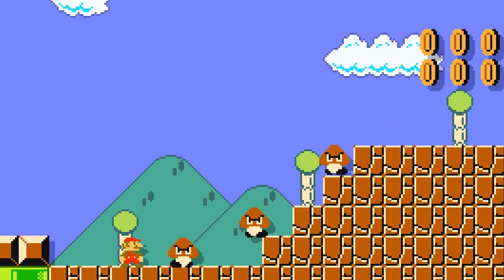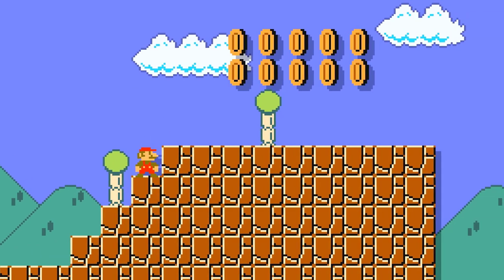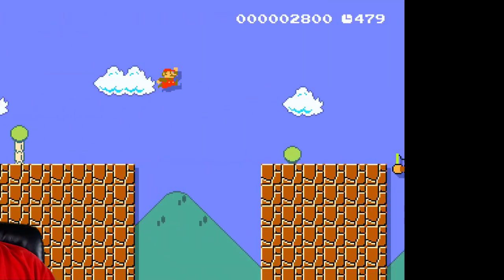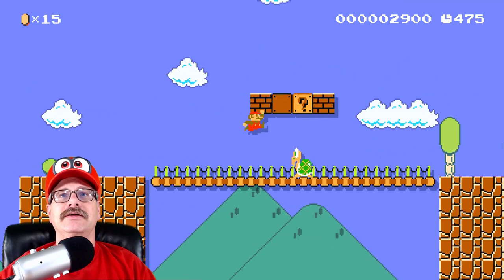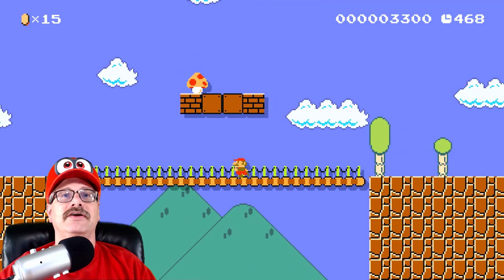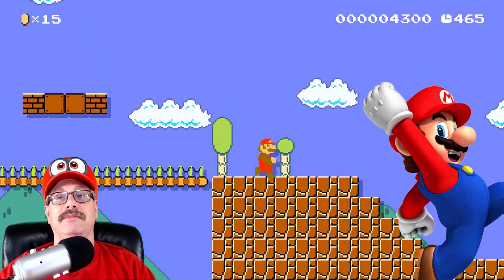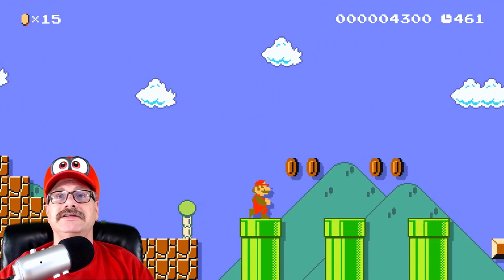So three Goombas. Let's see if we can. Boing, boing, boing. I like jumping. Get the coins. There was one. Okay. All right, so whoa, look out, turtle. There was one where you had to get a lot of coins, but I shut it off. Let's get the big. Maybe we have to be big all the way through this. So let's just take it easy.